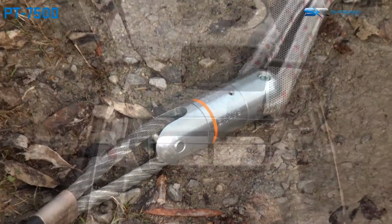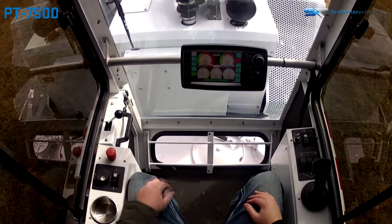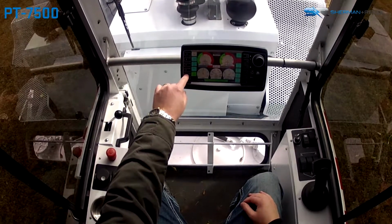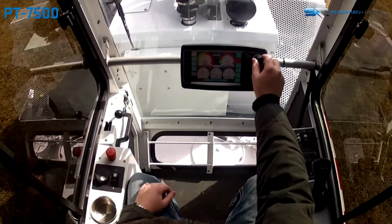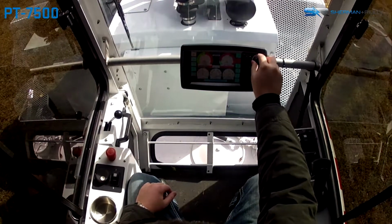Once completed, get back inside the cab and turn off the automatic level wind control utilizing the door panel rocker switch. Select tension mode on the system control display by pressing and holding the winch mode button for 3 seconds. Next, set the tension limit for the machine utilizing the rotational control knob.